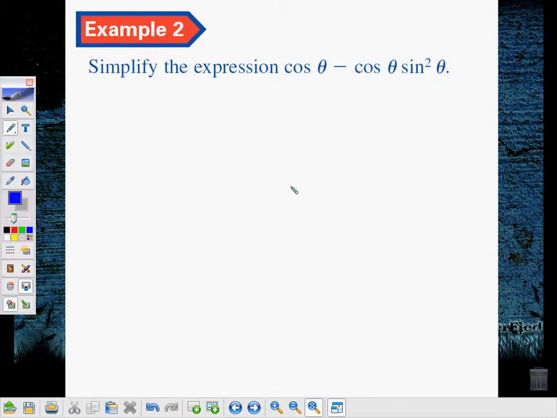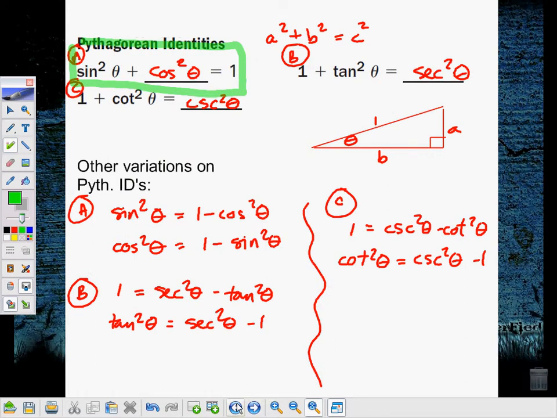So let's see what we can do. As I'm looking at this, I don't see any of the identities we covered previously jumping out at me. However, one of the ones I encourage you to look for is whenever you see a sine, cosine, or tangent, or one of the other functions being squared, that I want to think Pythagorean identity. So if I stroll back to the Pythagorean identities, I can see these squaring items happening.